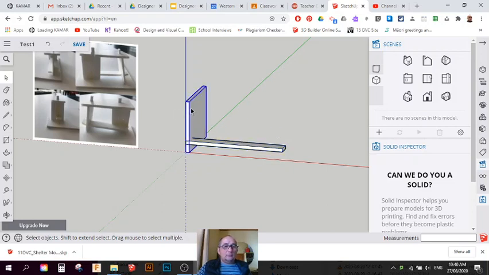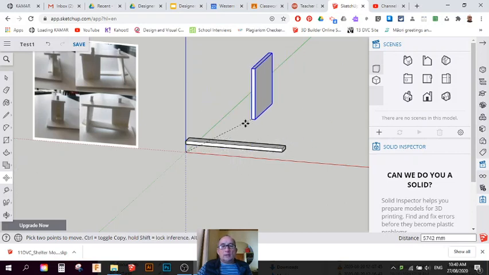In fact, what I'm going to do is I'm going to make this into a component. Isn't that worth doing? Yes, sure. I think that might be interesting. Maybe I'll duplicate this component. So we haven't done this part yet, so I'm going to use the move tool and I'm going to just click on some part of this wall. I'm just going to click, let's say, on this bottom corner, click here, and now I'm moving it.